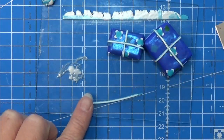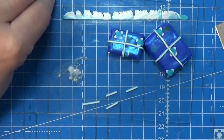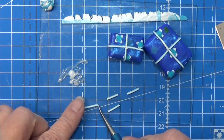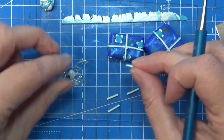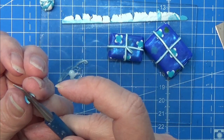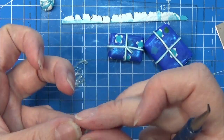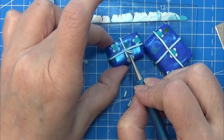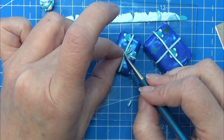The bow is fairly simple. I'm taking a slice of my cane and making different lengths, placing some bake-and-bond where I want the bow. Then I'm taking these strips and bending them around so they are pointing together at the ends, and placing them on top of the gift. I'm bending each strip around my tool and placing it on the gift — making a few before placing them. You can place as many or as few as you want; the more you make, the fuller and prettier the bow will be.